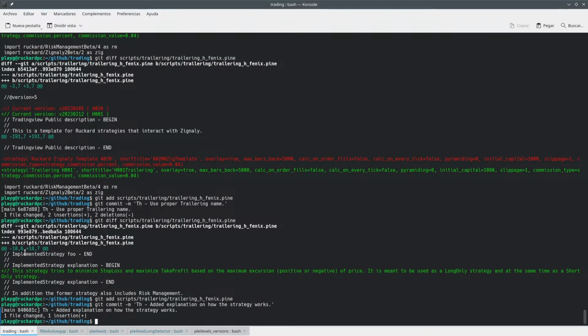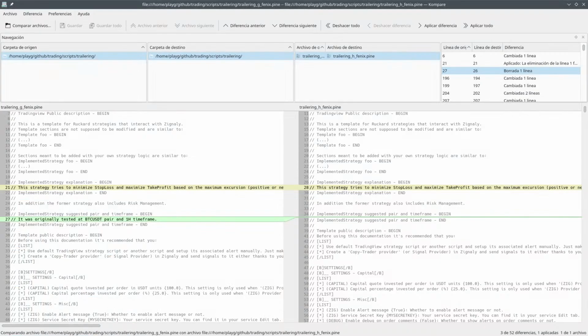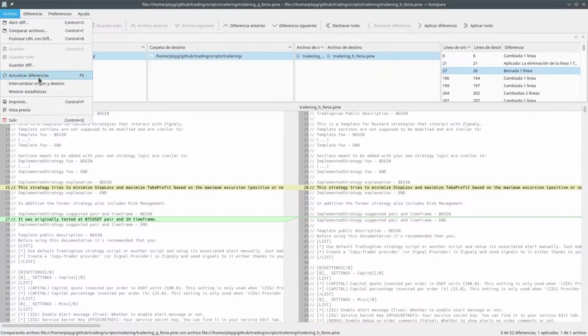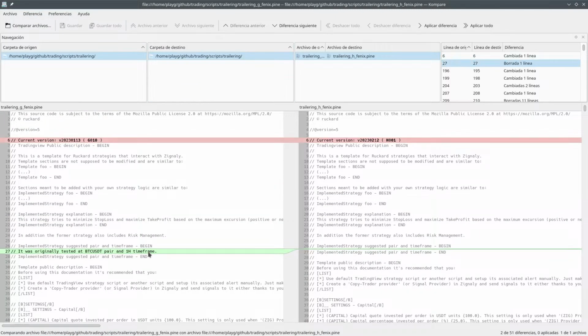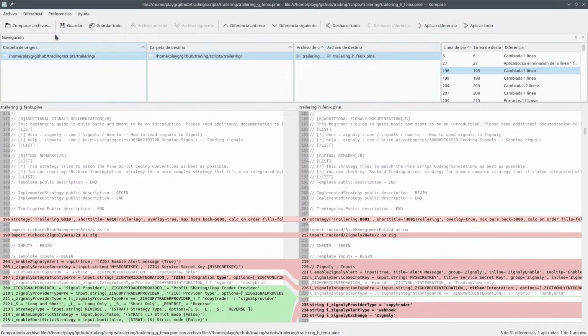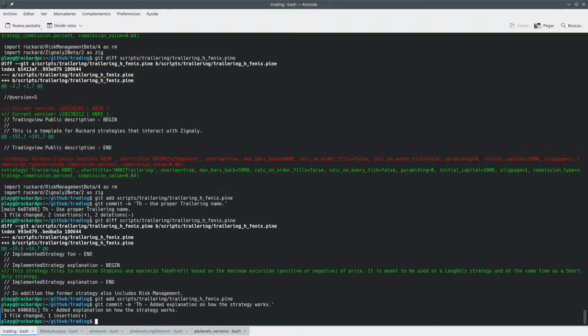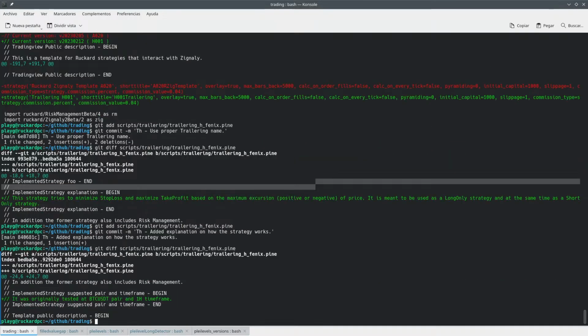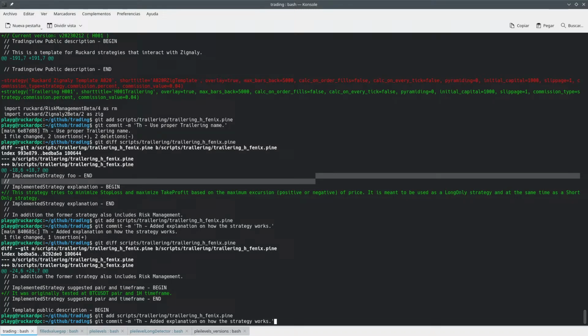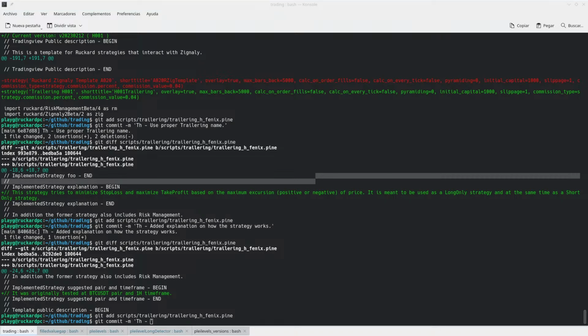Then show that the strategy needs to be run in 1 hour. Maybe that's no longer needed. We will see if that's the case. Yes, it's here. So we need to save this change here. Nice.